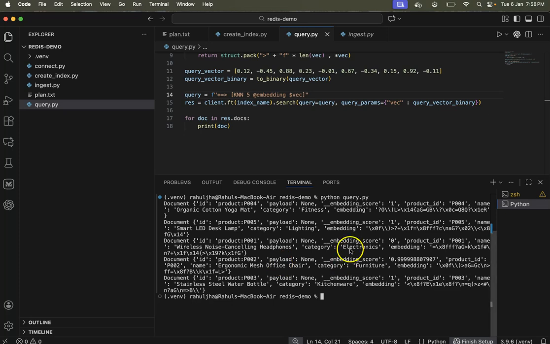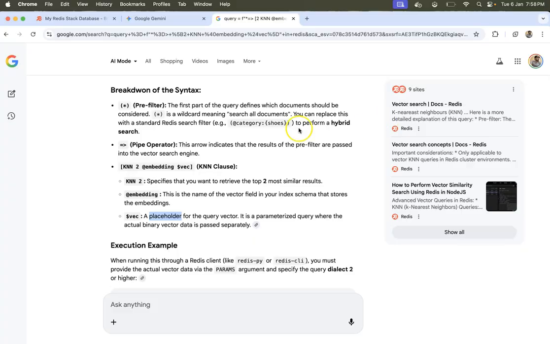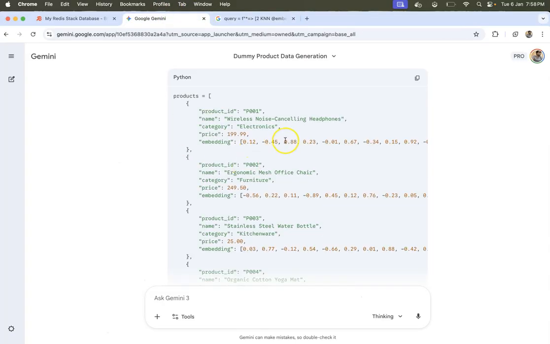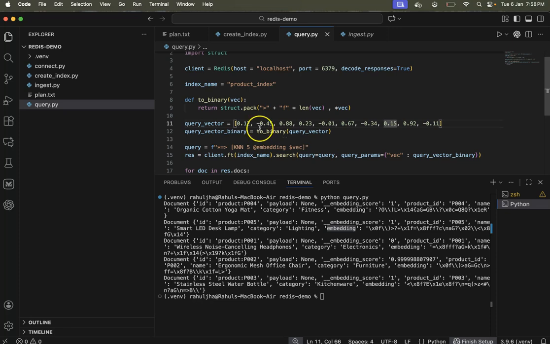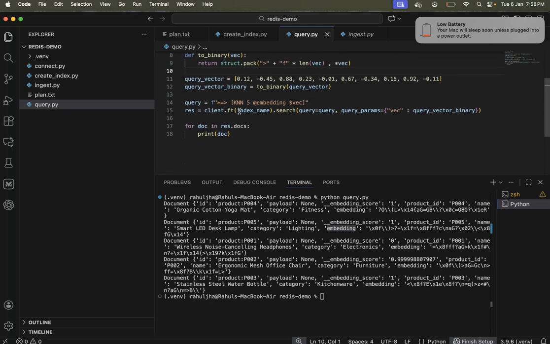Okay, so now embedding score 1 1, which means organic cotton yoga mat. The reason it is not making sense is because these embeddings are nothing, they are just rubbish, they were generated randomly, right? But the idea was to basically set this up using Python. So I think at this point I would like to stop.